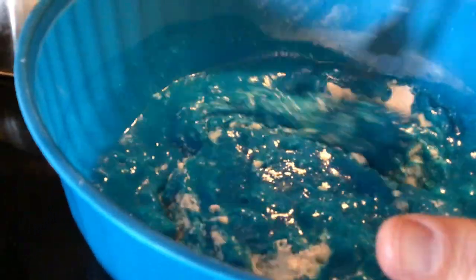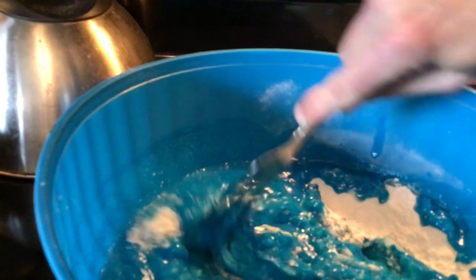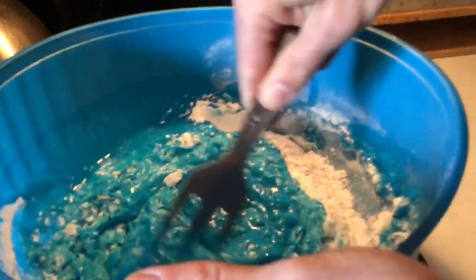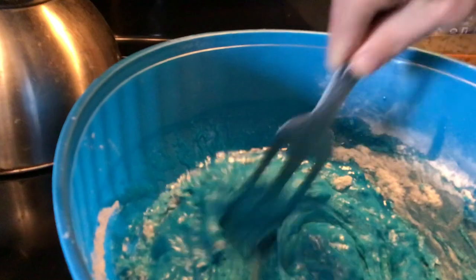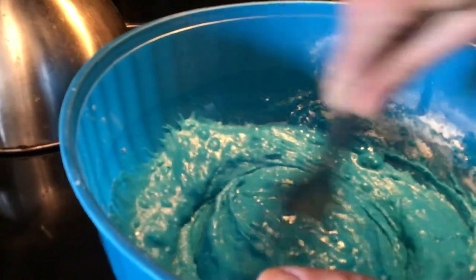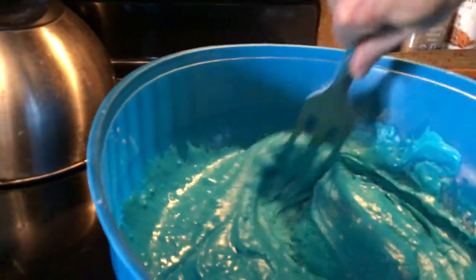All right, let's stir it up — gonna scramble the dough! You have to get all the dry ingredients, scrape from the bottom of the bowl and fold in. You want to get all that dough mixed. Now when we start using the stove, you have to do that part with mom and dad. You could probably do all this measuring and all this stirring, but I'm going to ask your mom or dad to help with the next part.